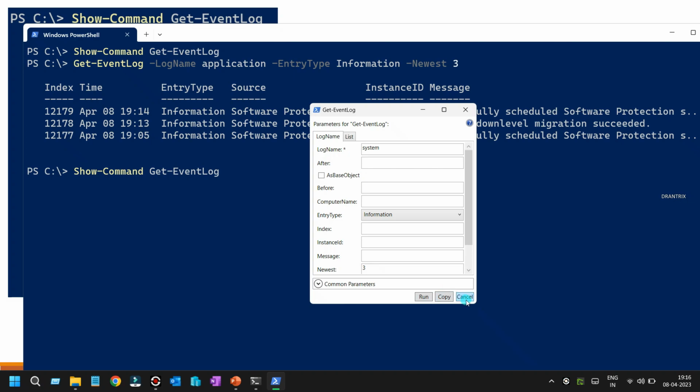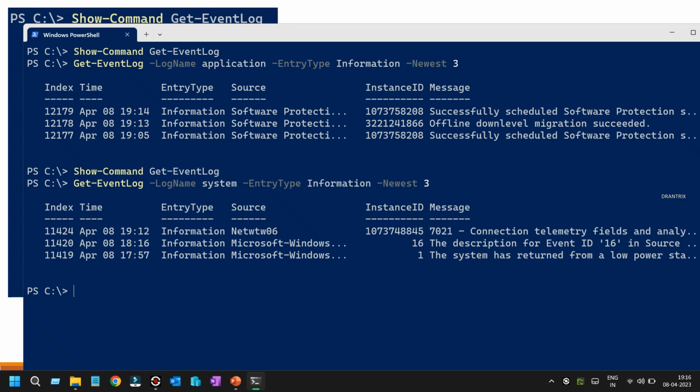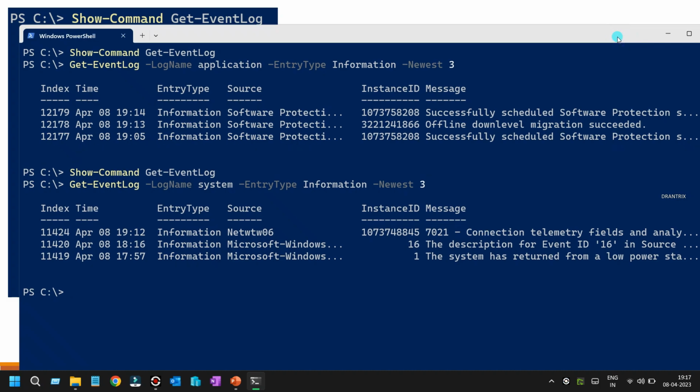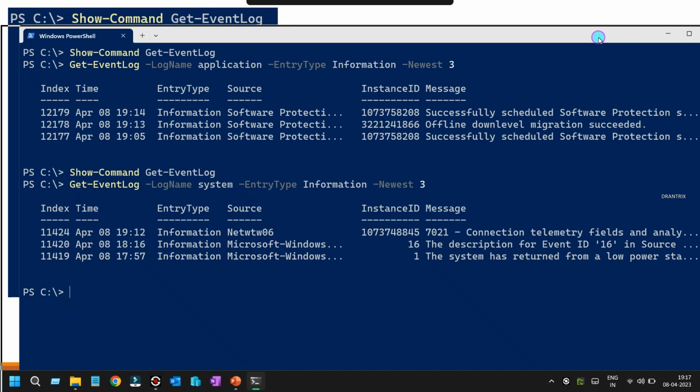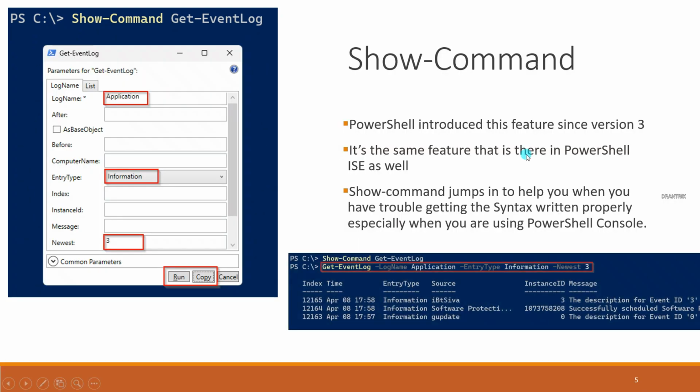When I have copied it, I can copy the command to any other documentation if needed, or otherwise I can just paste it once again and hit enter. I got it. So whenever you are having doubt in running any cmdlet, and when you're having doubt in providing the syntax properly, you can use this Show-Command feature.